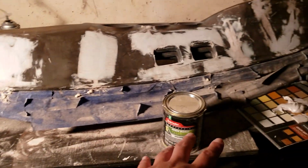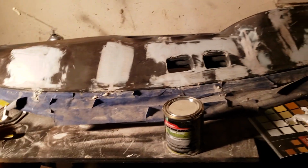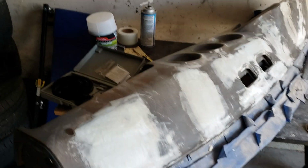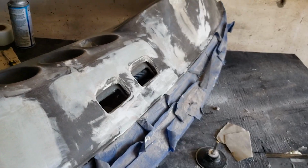So I'm just gonna keep applying this stuff, Bondo, sand through the night, and then tomorrow we'll come back and we'll take a look at the final product, and I think we'll be ready for the flock. Alright, it's the next day. I've got most of this sanded, hand sanded down.